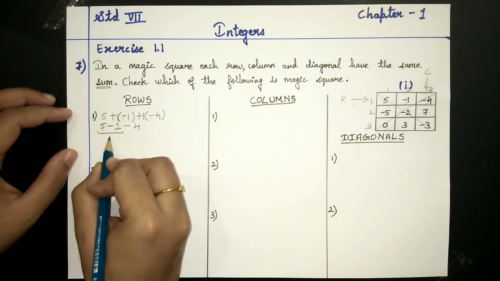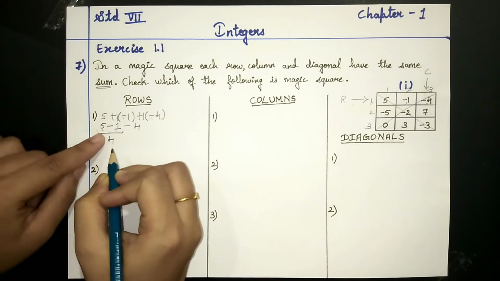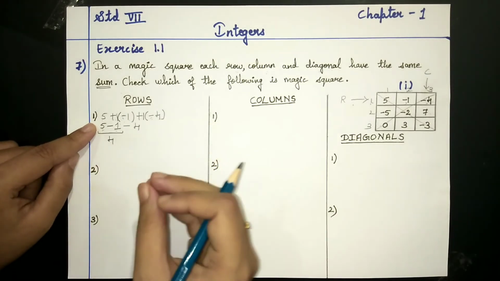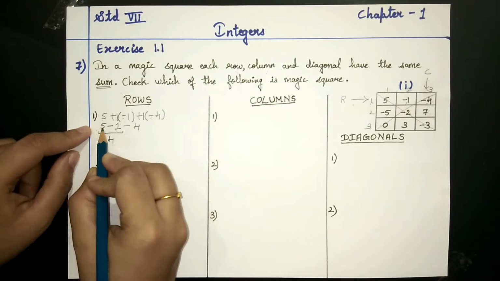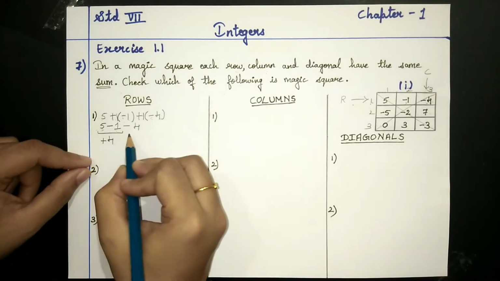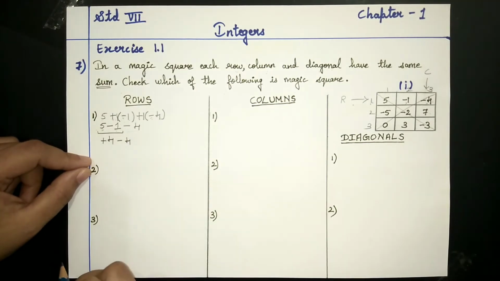5 minus 4 is 4 again, and you have to give the sign of the greater number. 5 is the greater number, and it has a plus sign. No sign means you must know that it is a plus sign. So 5 has a plus sign, I will put a plus here for the answer, okay. What is remaining? Minus 4 is remaining, and I will write that minus 4 down here, okay.